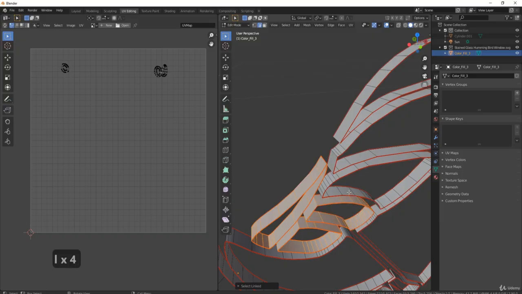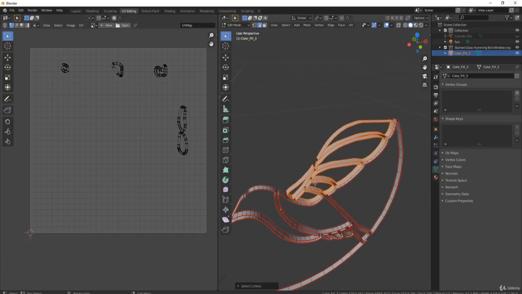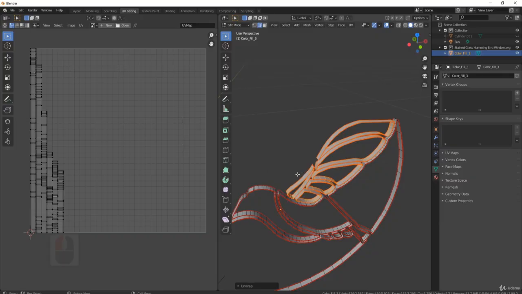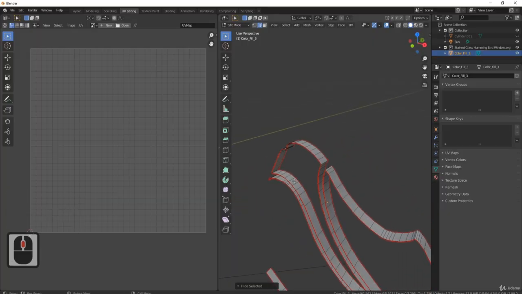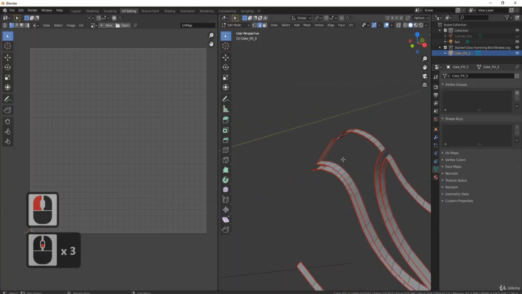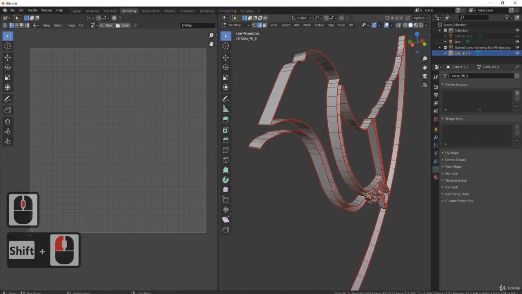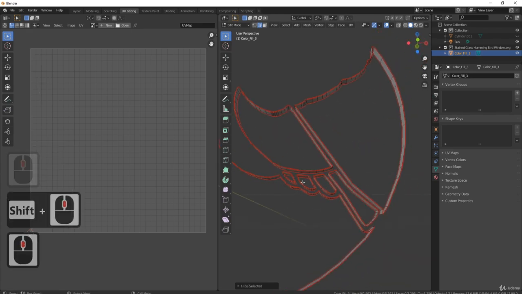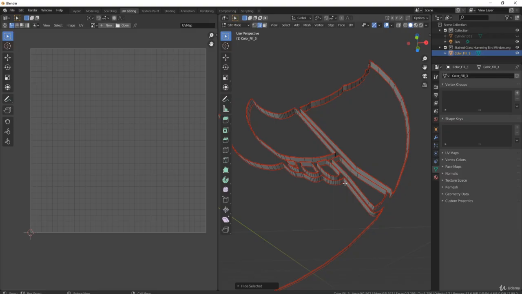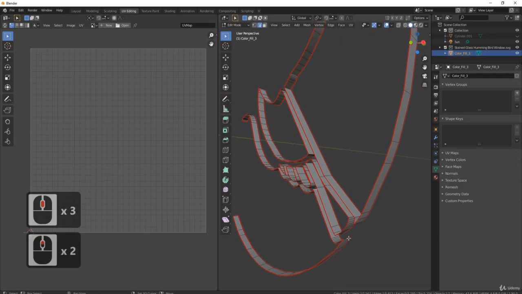And it is a really good habit just to get into, really taking your time when you're marking your seams, because you're going to save yourself so much work in the long run. A lot of times I've gone in and just tried to do it really fast, and I've found that it just causes more problems in the long run. So it's just better, like I say, to take your time. So I'm just going to come in, mark my seams, right click, like so, hide it out of the way. And for the amount of time it takes just to do this part, in the long run, it's much quicker just to do it the way I'm doing it.